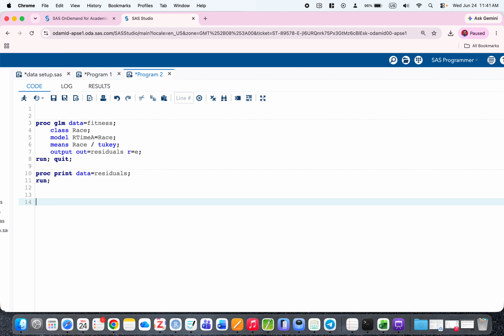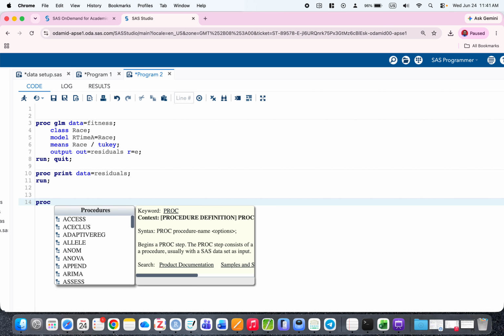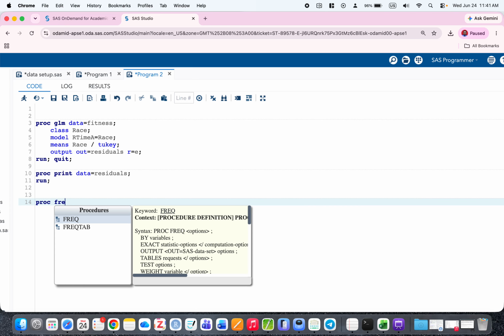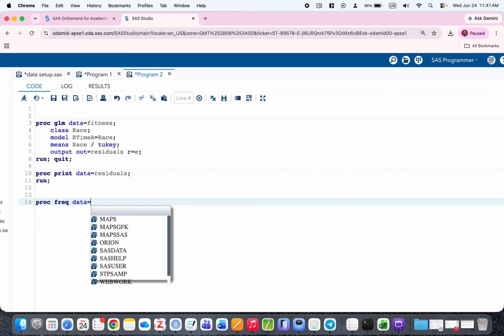So you want to take a look at whether race and gender have an association or not. The procedure that we'll use is PROC FREQ, because this is the same as the cross tabulation step.